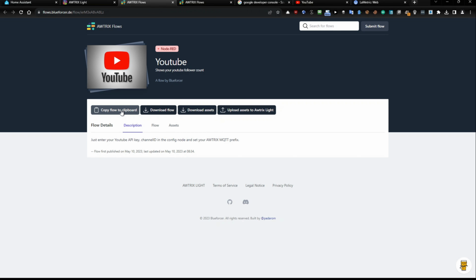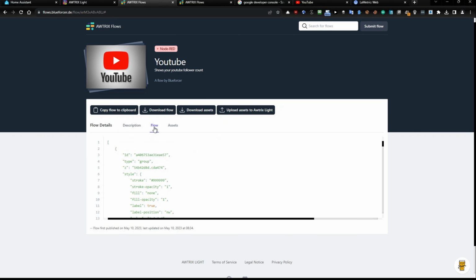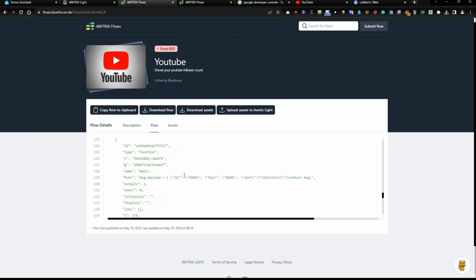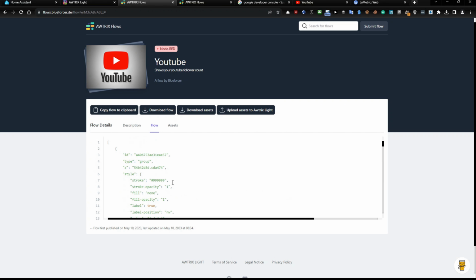We have an option, copy flow to clipboard, or eventually you can select the flow tab and scroll up and scroll down and review this. And well, yeah, Control A selects all of it and you can Control C to copy the code, or eventually you can click copy flow to clipboard. Let's do it. We can copy it. Of course, we can download the flow and then we can extract it and we can import it. But it is much more convenient to just import the JSON code like it is, not by uploading the JSON file. However, it is also possible.